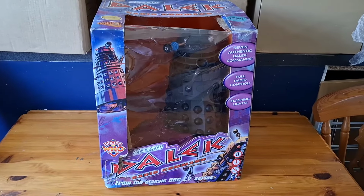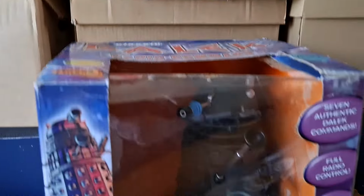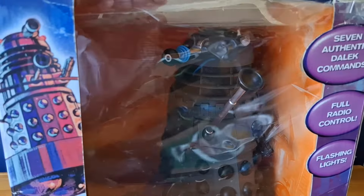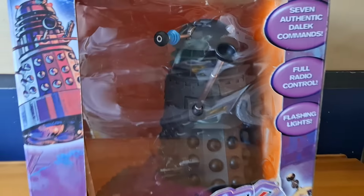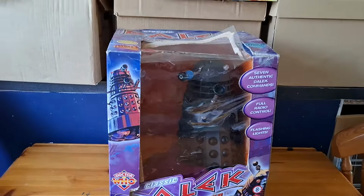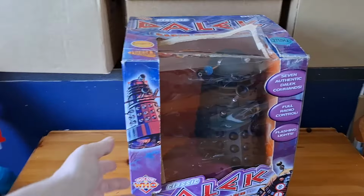I literally just found another Dalek. I was walking back to pick up this Dalek from the chap I paid money to, and this was on somebody's stall, a stall with a load of women, and they looked like mums raising money for some kind of club. And I was like, whoa, how much are they going to want for that? I'm thinking they're going to want 25, 30 pounds. It was £5, guys, £5.